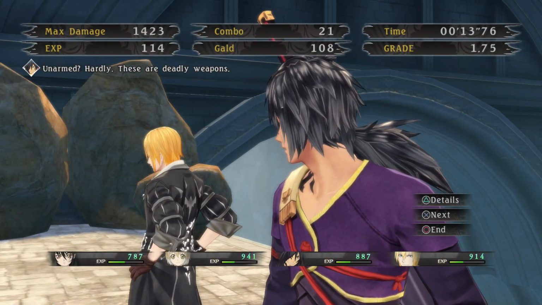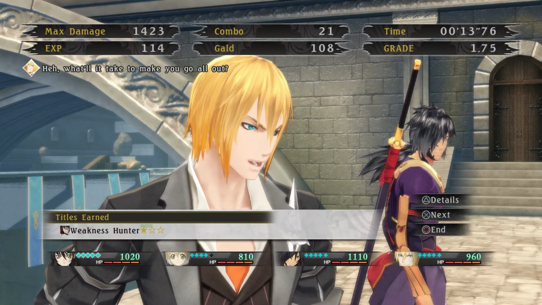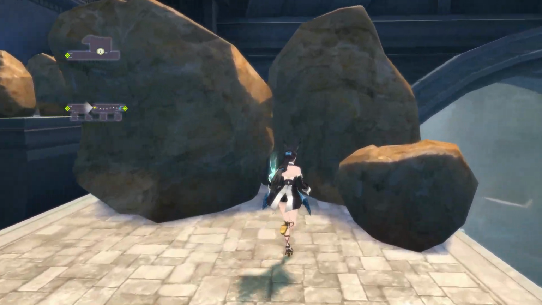Unarmed? Hardly. These are deadly weapons. Huh. What'll it take to make you go all out? A lot. A lot for Rokuro to go all out.